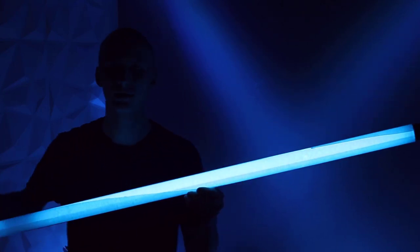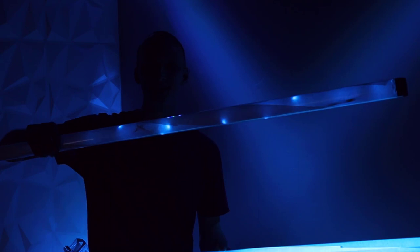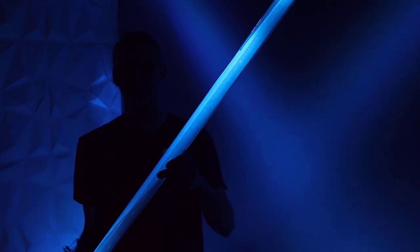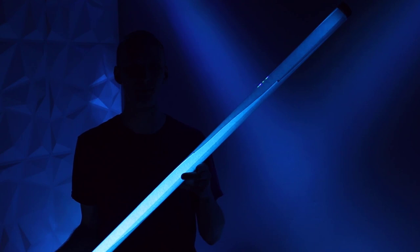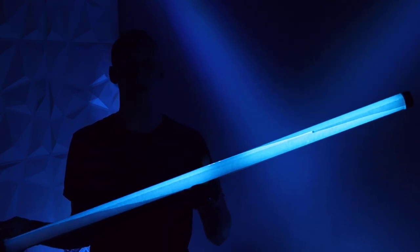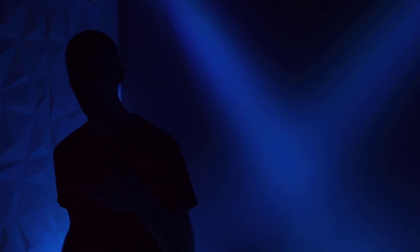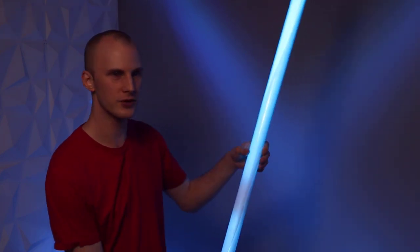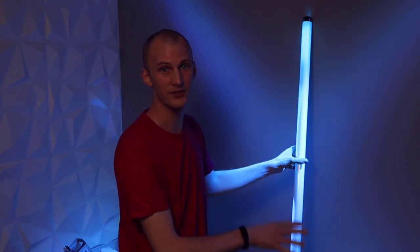Having turned off my front light to make it a little bit dimmer, you can see this is my tube running a chase right now — this thing looks pretty cool. Just to compare, this one used Christmas light LEDs and you can see it kind of looks like fairy lights — it doesn't look very good. As opposed to the bottom one, which looks like I could defeat the forces of evil a la Star Wars. It's pretty bright, you can see it blowing out on camera a little, it looks cool, it's saturated, and unlike bare LED tape it really makes the whole thing glow. This is going to look best if we can get it to the back of the stage, and you can really see a glow there.